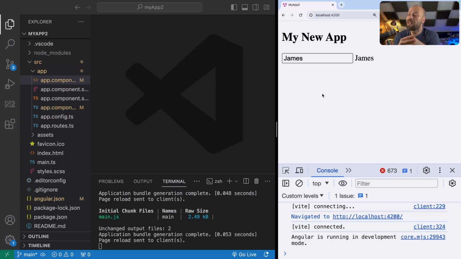So two-way data binding is probably the first thing that got me hooked into using Angular a long time ago. And it means different things to different people. But for me, essentially two-way data binding is when you've got some data in your component that you can update on the fly, and it updates the UI with whatever you're typing into an input, for example. So there are a few different ways to do this in Angular now. So I'm going to take you through a few of the options and talk about some of the pros and cons. But first, let me just reset my workspace.